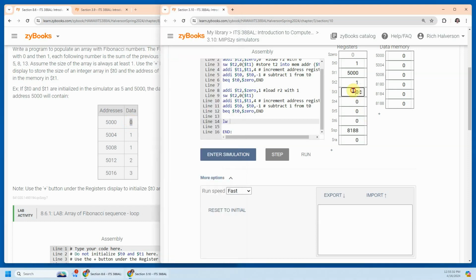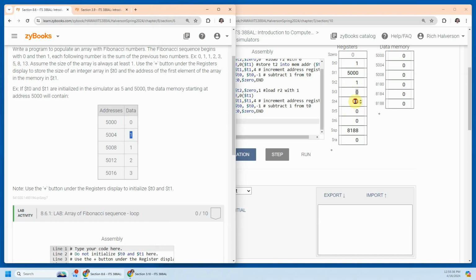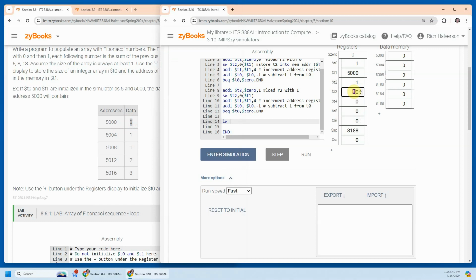Okay, so I'm going to load up T3 with this number, then I'm going to load up T4 with this number, and then I'm going to add the two together and store that result into T2. And then it's stored in T2, and it's ready to be stored out at the next address location.